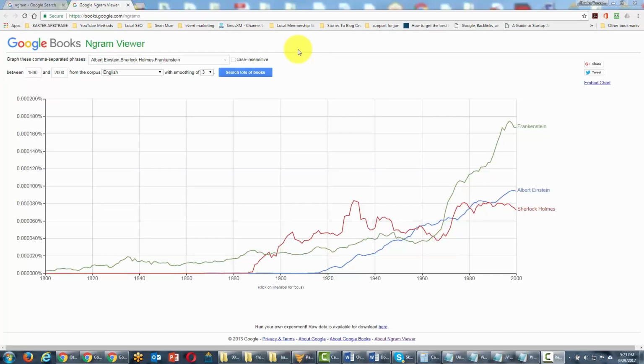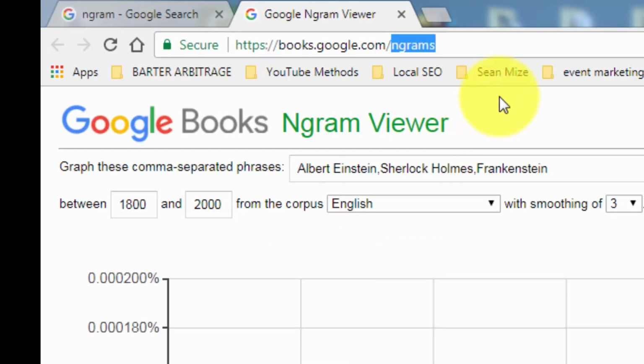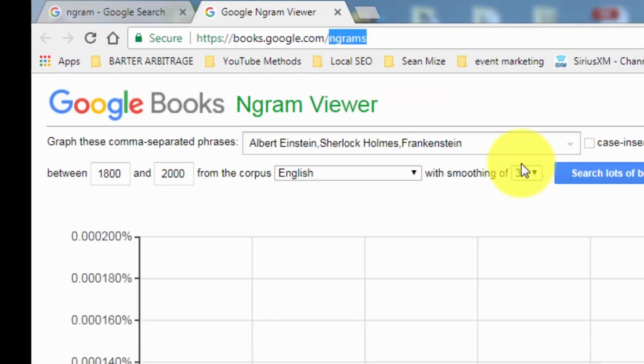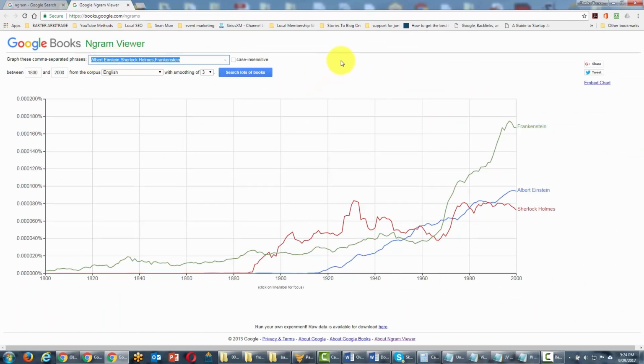Welcome back. You are now looking at Google Books Ngram Viewer. You can visit this site at books.google.com/ngrams. It's spelled a little weird. You'll have to type in the letter N, then Grams. And basically what Ngram Viewer does is it calculates the popularity of a term within books from the years 1800 to 2000. So in some cases, you may find that your term may have been part of a published book, and you can write in your term, and it is another view of just how popular the term is.